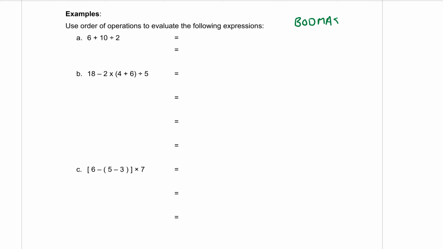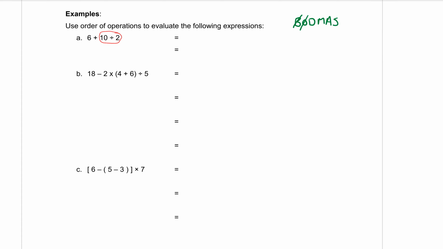Thinking of your order of operations, B stands for brackets. In this first question, I don't have any brackets, okay? So I can skip that one, and we don't need the O, okay? The division and the multiplication. I don't have any multiplication, but I have a division. So what I want you to do is circle the part that you're going to do. I'm going to do the division first, and I'm going to go 10 divided by 2. That's the first part that I'm going to do.